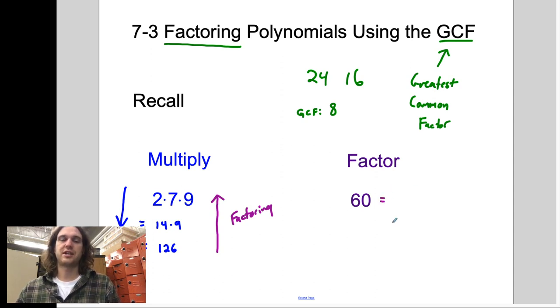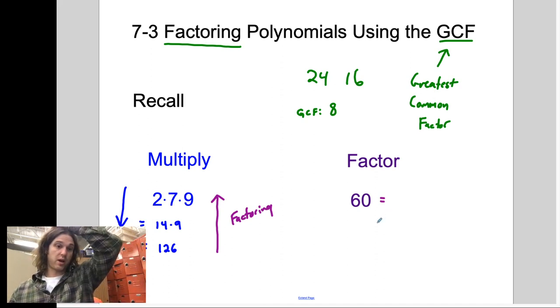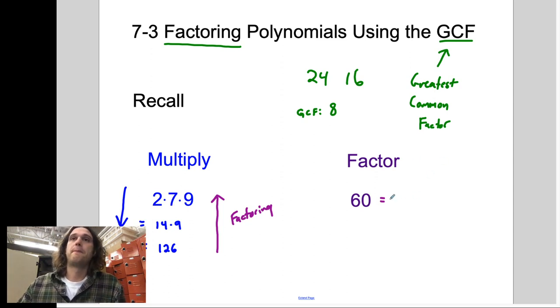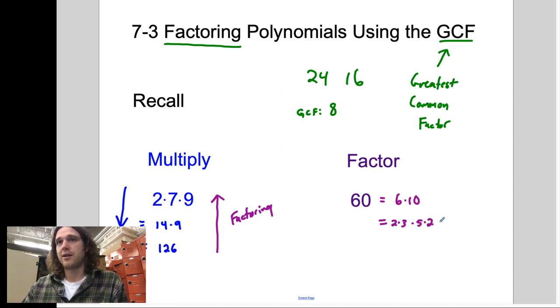So let's go ahead and factor 60. Now, we could break it down any old way we wanted to, and you might be able to go straight to the prime factorization from here. Some people, maybe not. So that's okay. Basically, you just say 60 is what times what? There's lots of things you could choose here: 6 times 10, I think is what I meant to say. So 6 times 10, break apart 6, that's 2 times 3, and 10 is 5 times 2. So you break the numbers apart as you work your way down. I can't factor any of these other numbers, so this is the prime factorization of 60.